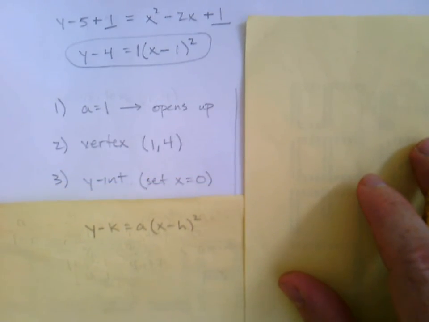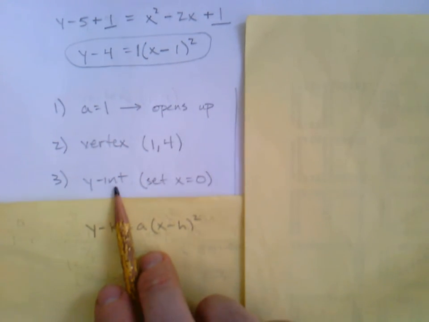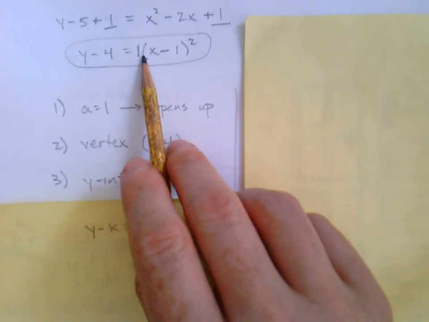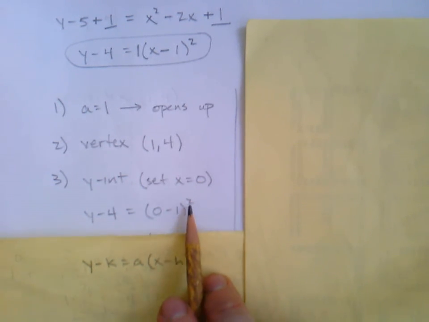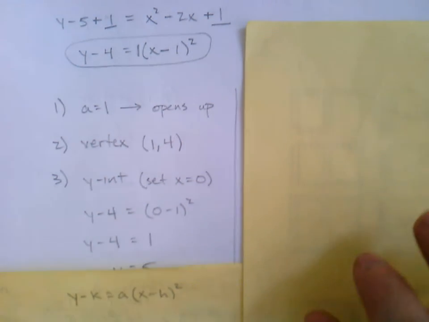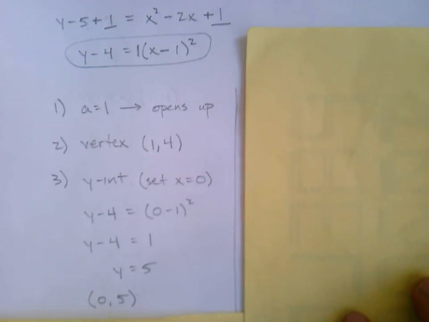Now, the two pieces that need a little bit of algebra: the y-intercept. If you remember back from chapter 9, that means we need to set x equal to 0 and solve for y. So I'm going to put the 0 in for the x, like so. This one won't take too long. 0 minus 1, negative 1 squared ends up being positive 1. Add the 4, and we got it. Y equals 5 is the y-intercept. Or you might say, more technically, it's the point (0, 5).